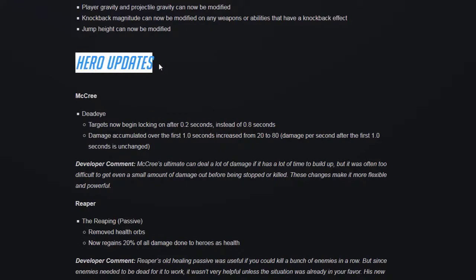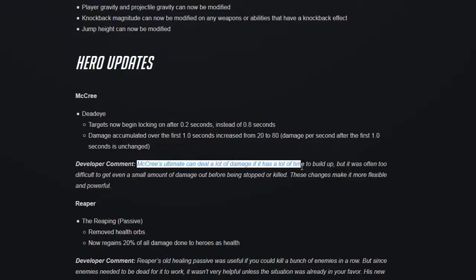But here's the thing we all have waited for, the hero updates. So for McCree, the Deadeye targets now begin locking on after 0.2 seconds, which is a lot faster than 0.8, which is something that I like a lot. And also the damage accumulated over time, first at 1 second, is increased from 20 to 80. And you know, as the developer comment says, McCree's ultimate can deal a lot of damage if it has a lot of time to build up. So it's often difficult to even get a small amount off because it's easy to get stopped or killed before it's off. And so these changes will make it more powerful and more viable and more easily usable and, as they said, flexible.